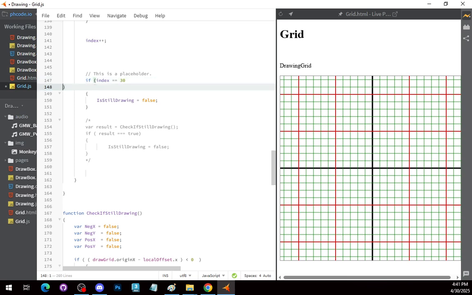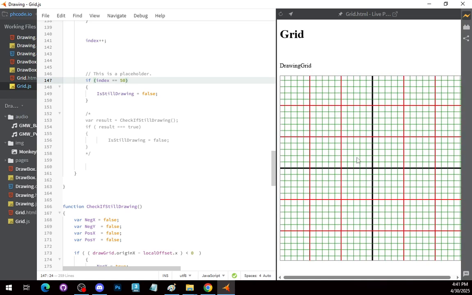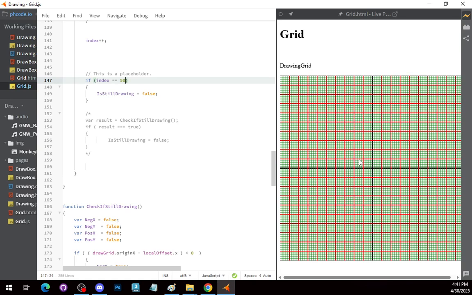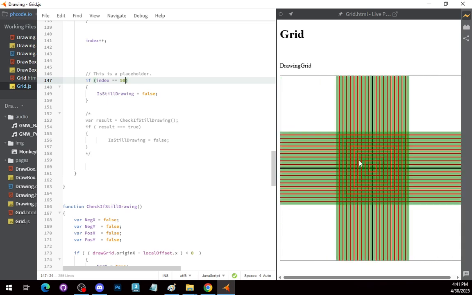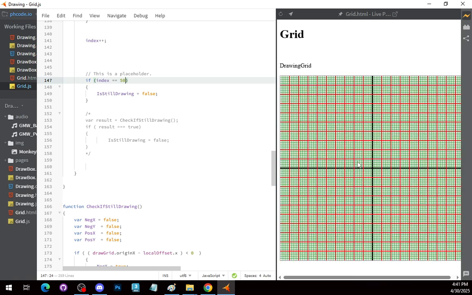We can crank that like index to like 50, and this will help you deal with that. Any questions for me? I gotta go through and figure out why that portion is. I need to debug that, but I'm coming to the end of the class at this point.